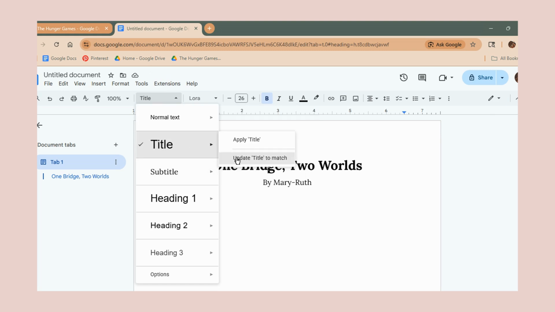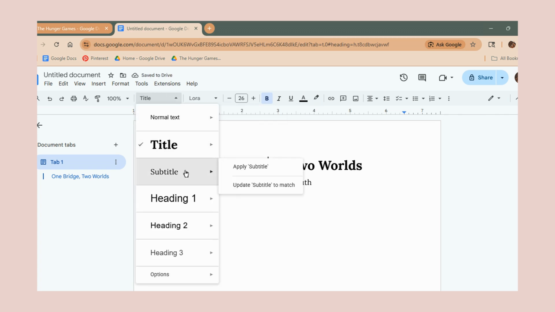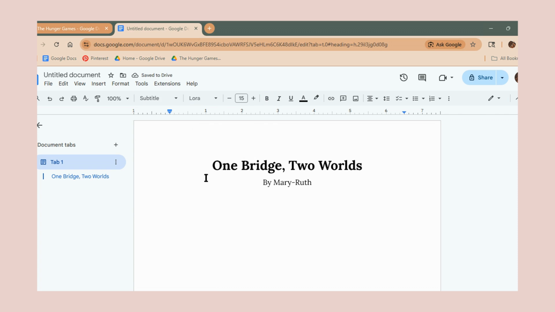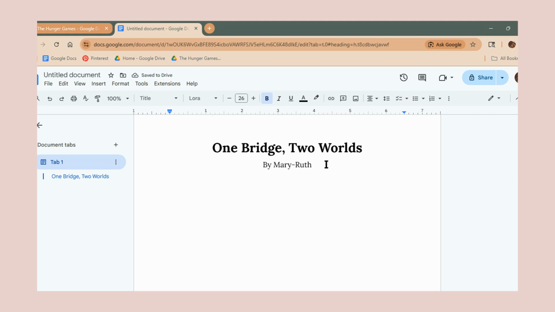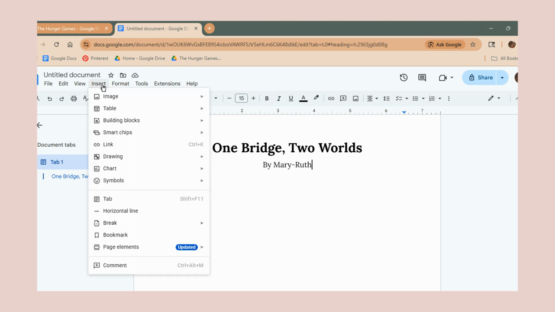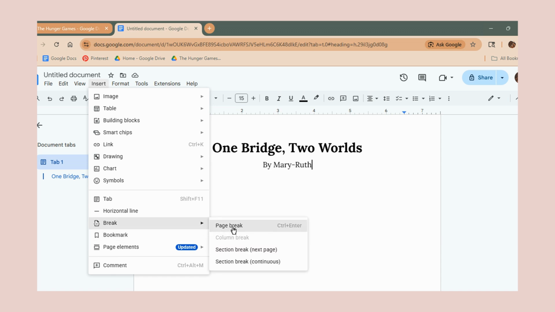Next we go to our title, click on our title. Instead of adding title, we match title. Anyways, we click the second option so that our title is the same as the customized title that we just made, so that it's not Arial like you saw before, but now it's the customized title that you made.